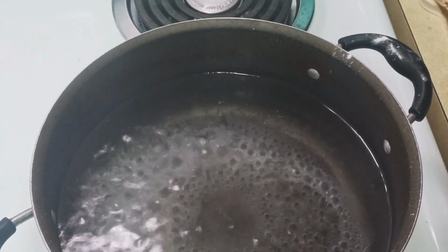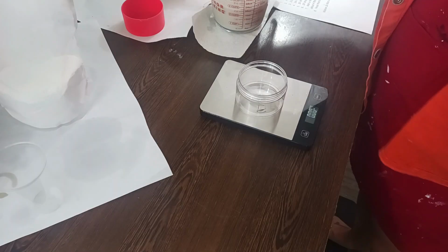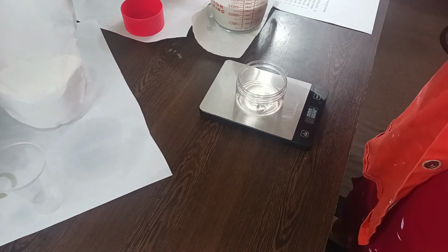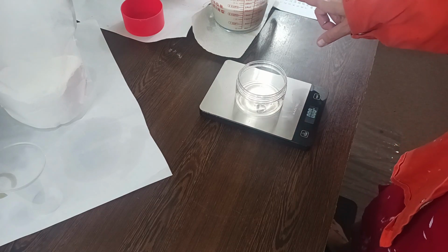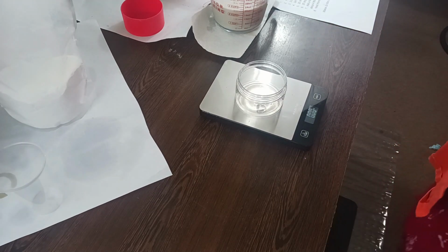So I'm going to take it off the heat, and we're going to go into the other room. I need to let this cool for a little bit, so I'm going to pause the video, and I'm going to turn the fan on to give that a little bit of a cool down because it's a little bit hot.